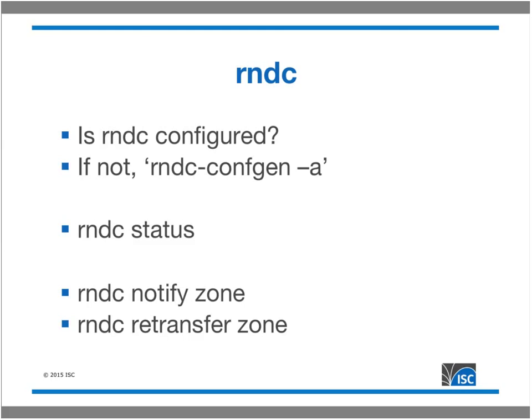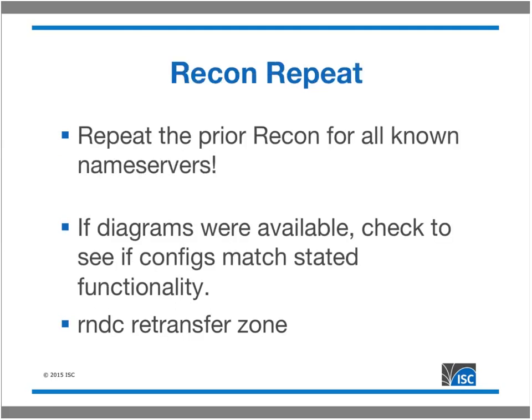Then the other two I listed down there: if I have already discovered some expired zones or something's just not quite right, I can force via RNDC, I have some debugging options at hand. I can force notifies, I can force a retransfer of a zone so I can check and see what might be a problem that I have inherited. All right, so that's sort of the initial reconnaissance, if you will, that you do.